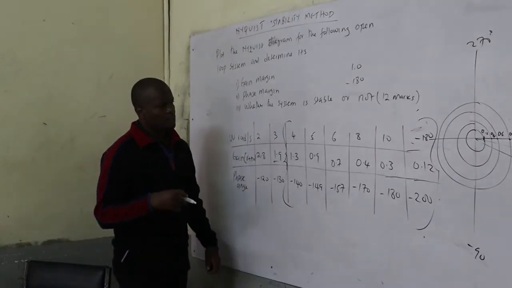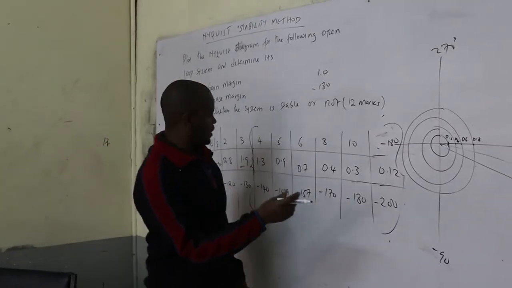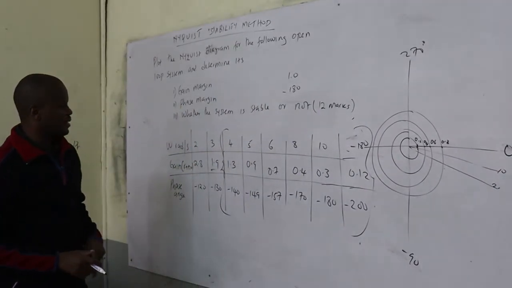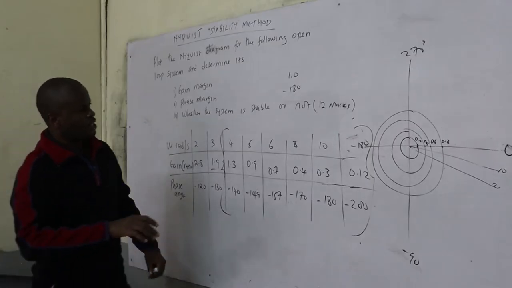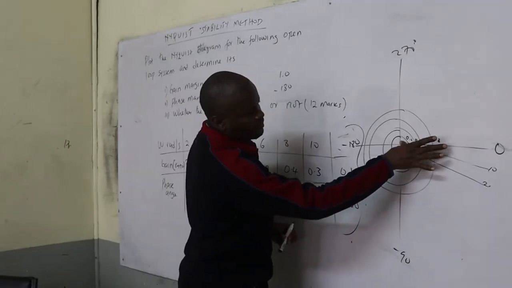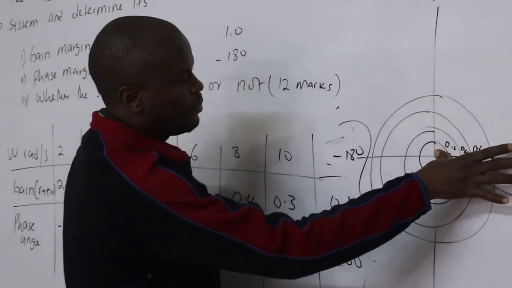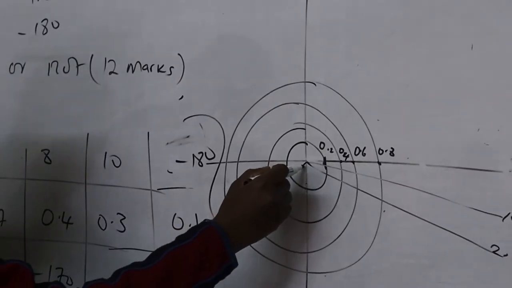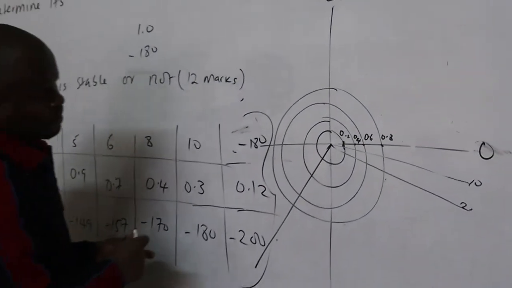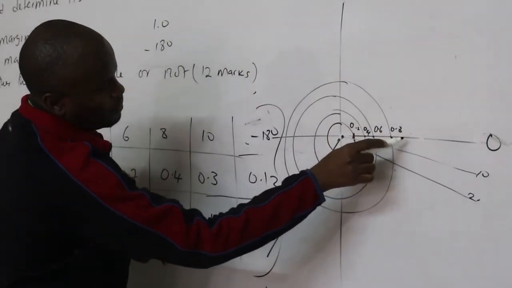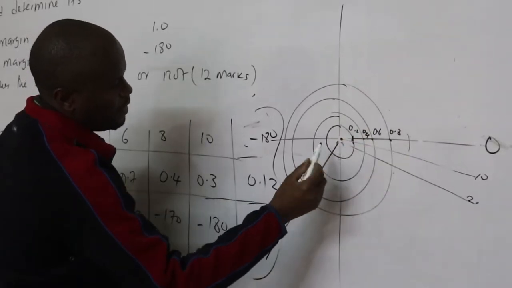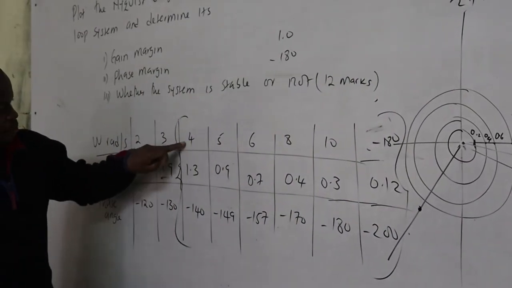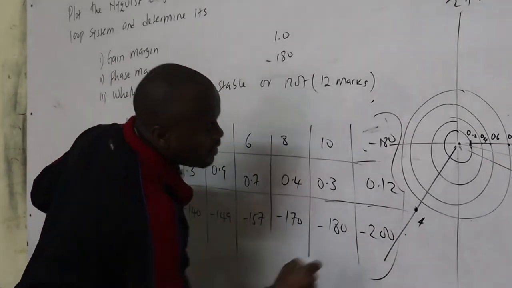So after having a scale, and the scale should be on the right-hand side, then you are going to measure 1.3 from your scale, and then the angle. So we talk of that angle of around 140. So maybe the angle is here. Let's say 1.3 is there. Then transfer it to the angle 140. Then after transferring that, I will have to write the corresponding frequency, which in this case is 4.